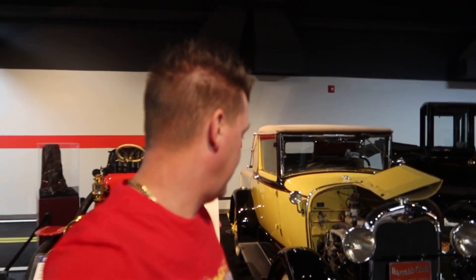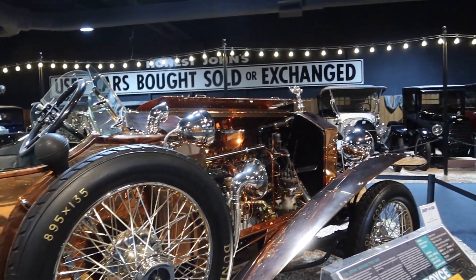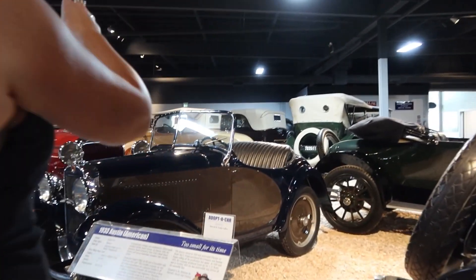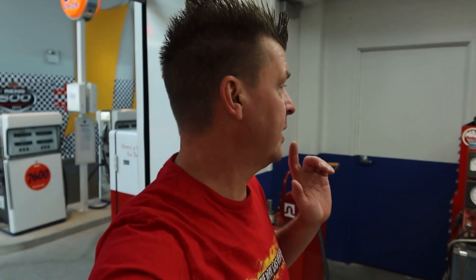They said they have 230 to 300 cars. You can't get an exact count because they move them in and out every day, but they definitely have a lot of cars. You could spend hours in there looking at all this stuff. No matter where I go, I always see racing equipment from local Tom Woods, Ohio. A lot of these cars I've seen were built in Cleveland too — I didn't realize that Cleveland built a lot of cars back in the early 1900s.